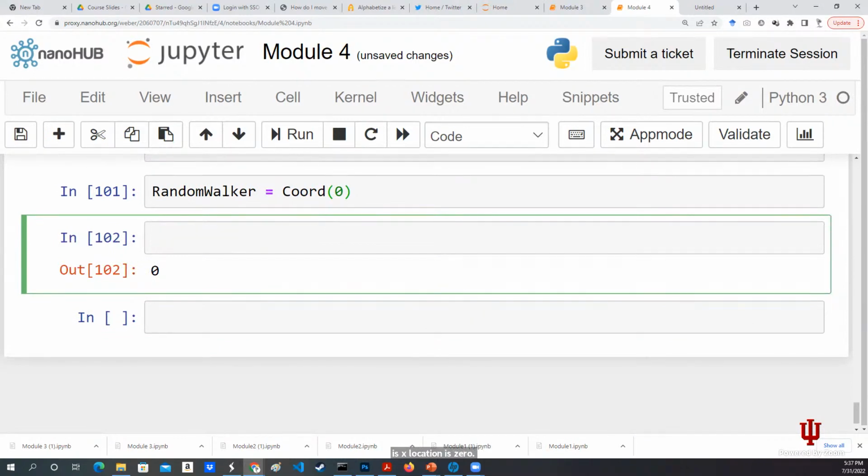Okay, so then let's do 100,000 steps. I'm not going to do 100,000 steps just yet. I'm just going to do 1,000 steps because I don't know how long it's going to take computationally. I'm just going to keep it simple. For range 1,000. Remember what range does? It sets a number from 0 to 1,000.